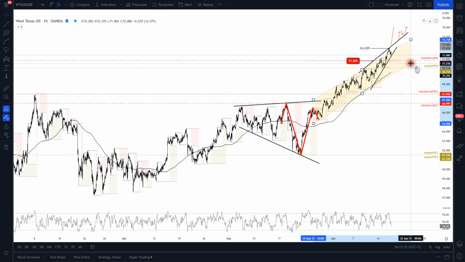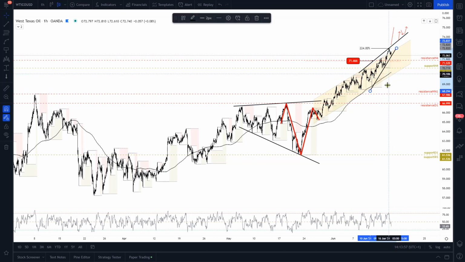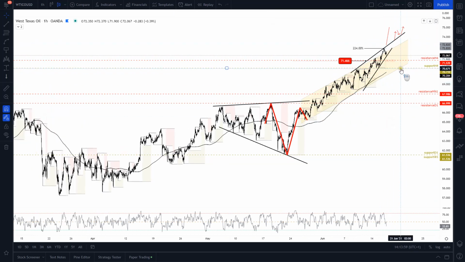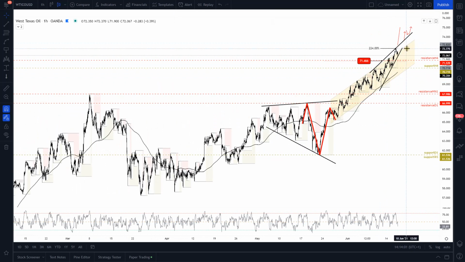This is a parallel channel holding these highs, all those highs here. So actually this is a trend line resistance that we need to pay attention to, not very much the support. The recovery of this trend line may offer a deeper retracement, and that should be synced or converging with the violation of this ascending wedge trend line support.